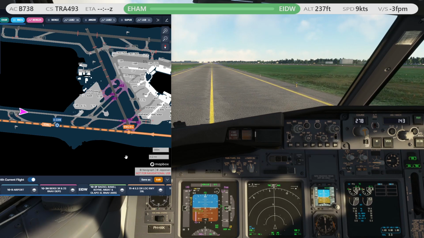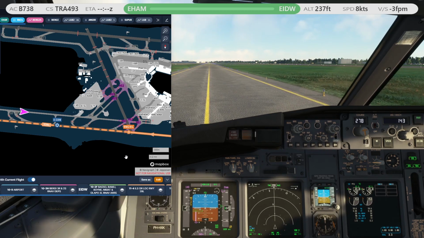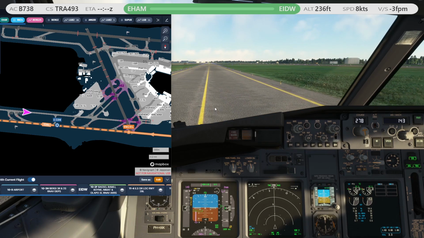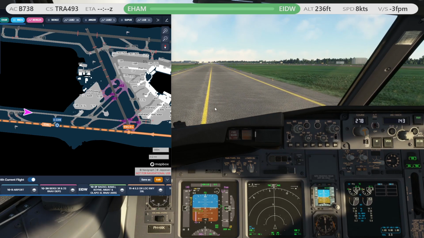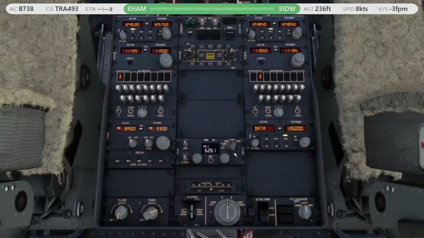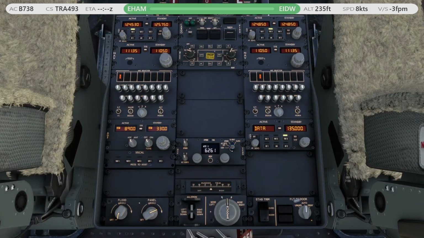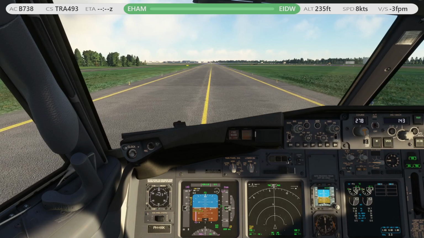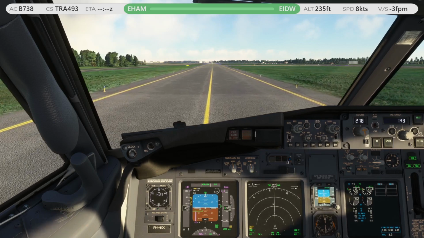Transponder standby. Is that what you do when you land? Flaps are up. Flaps are up. I got those put in on the throttle, the buttons on the throttle. But the transponder on standby. All right, let's do so. There we go. I want to keep it as good as possible.